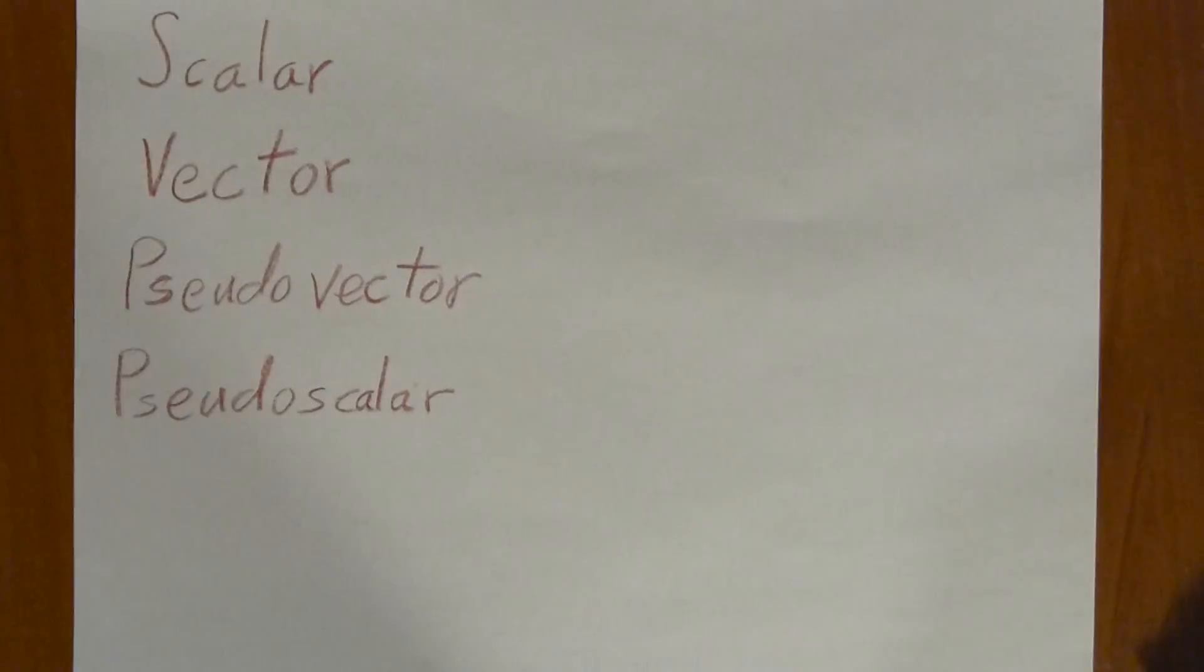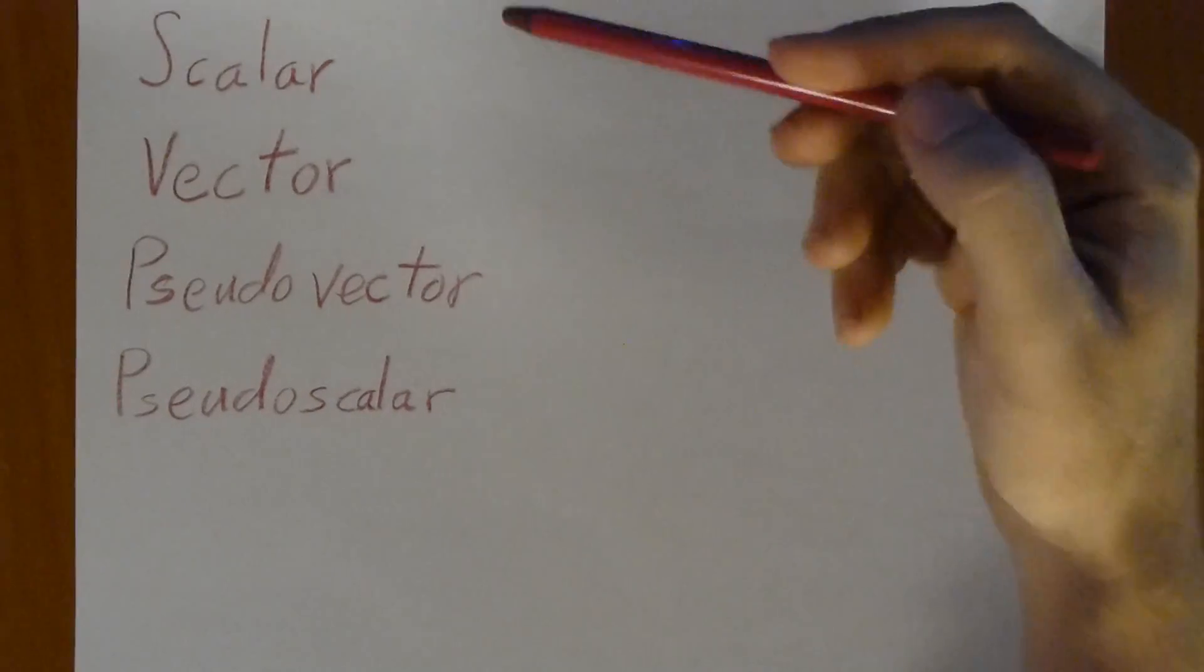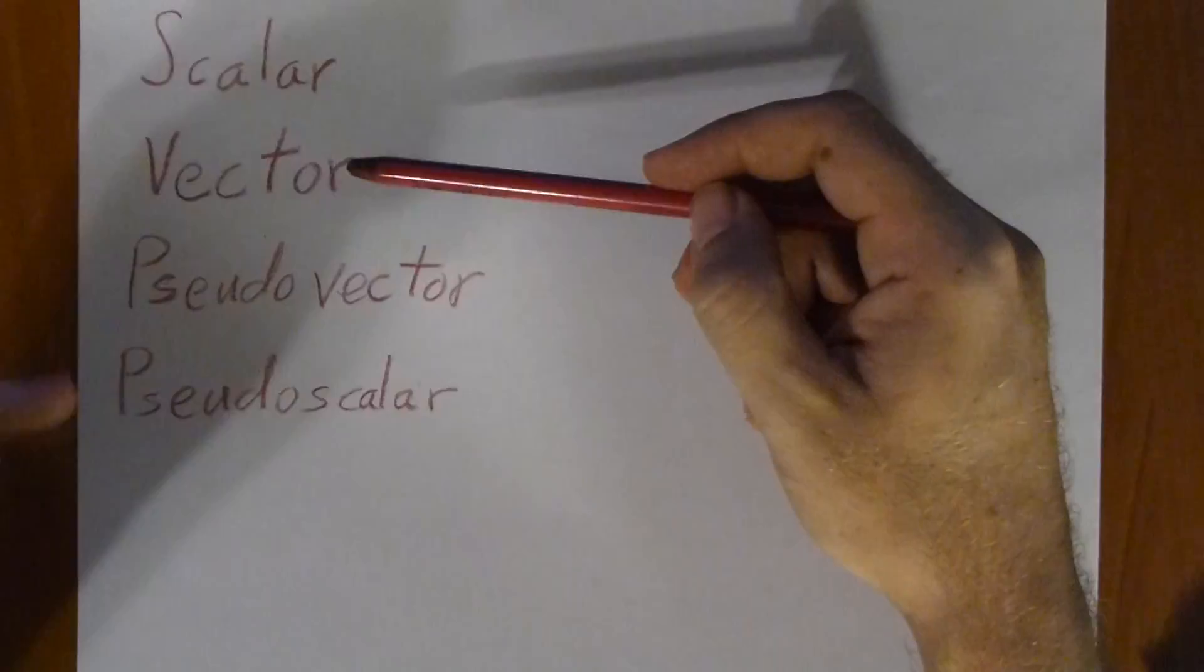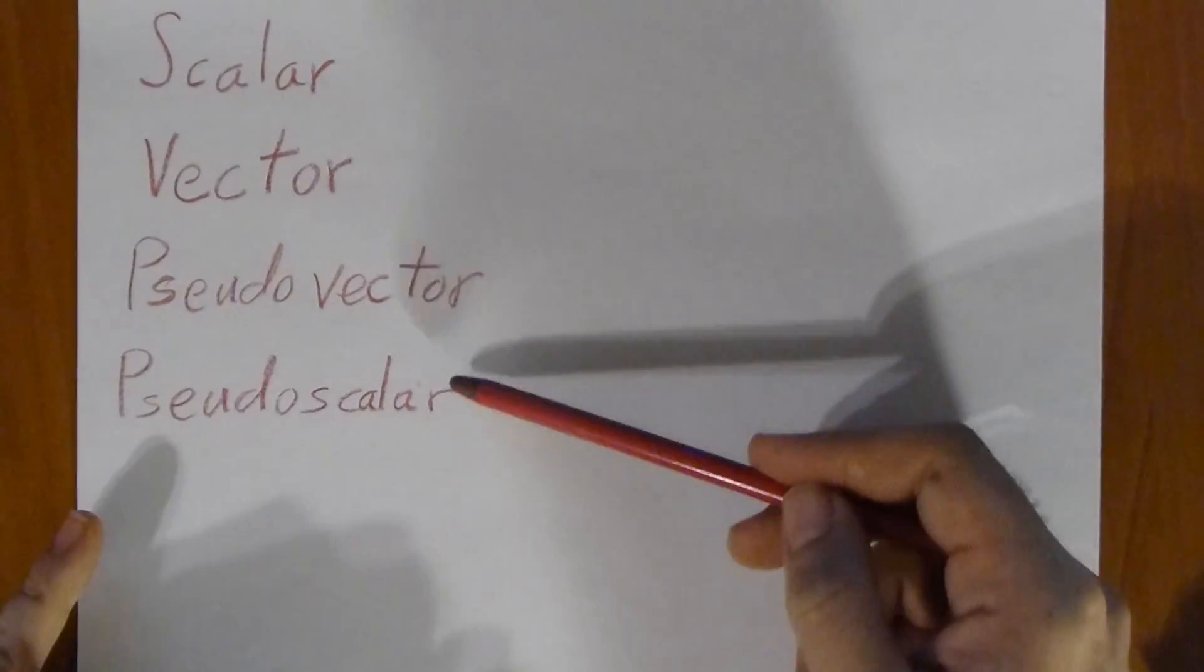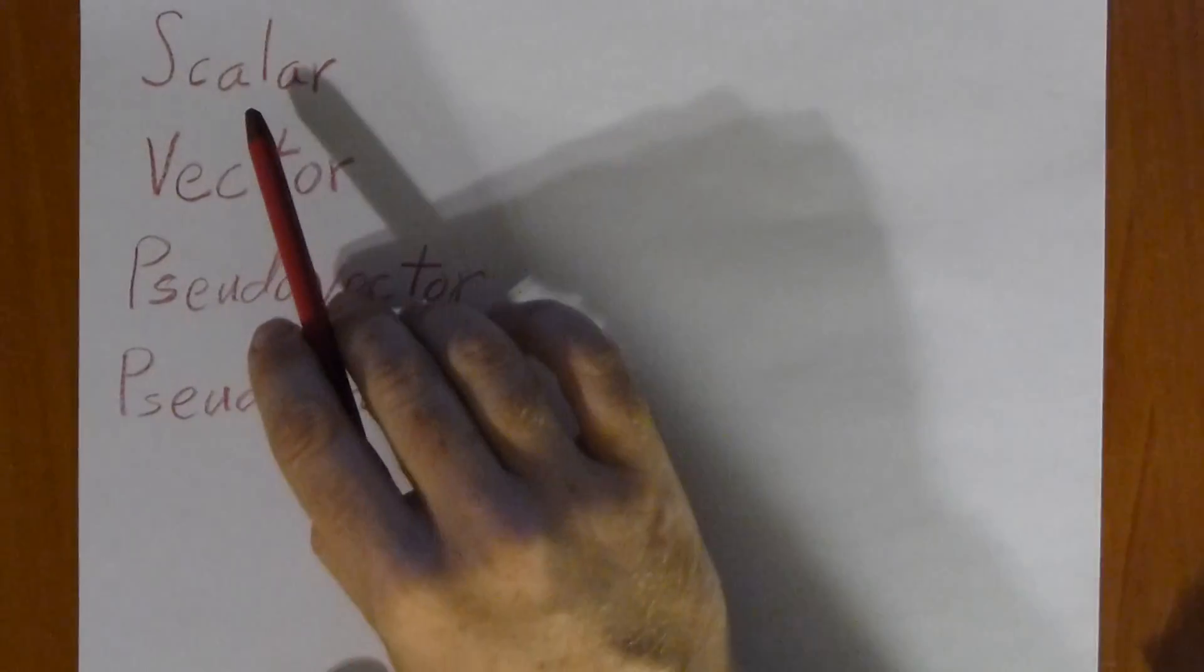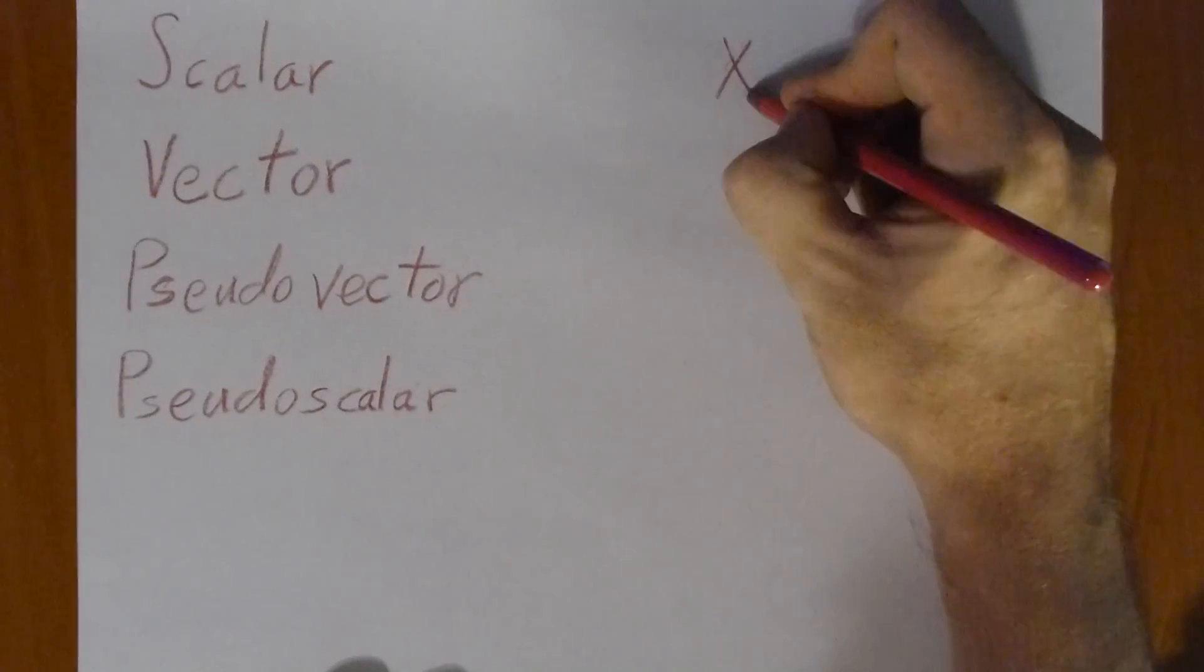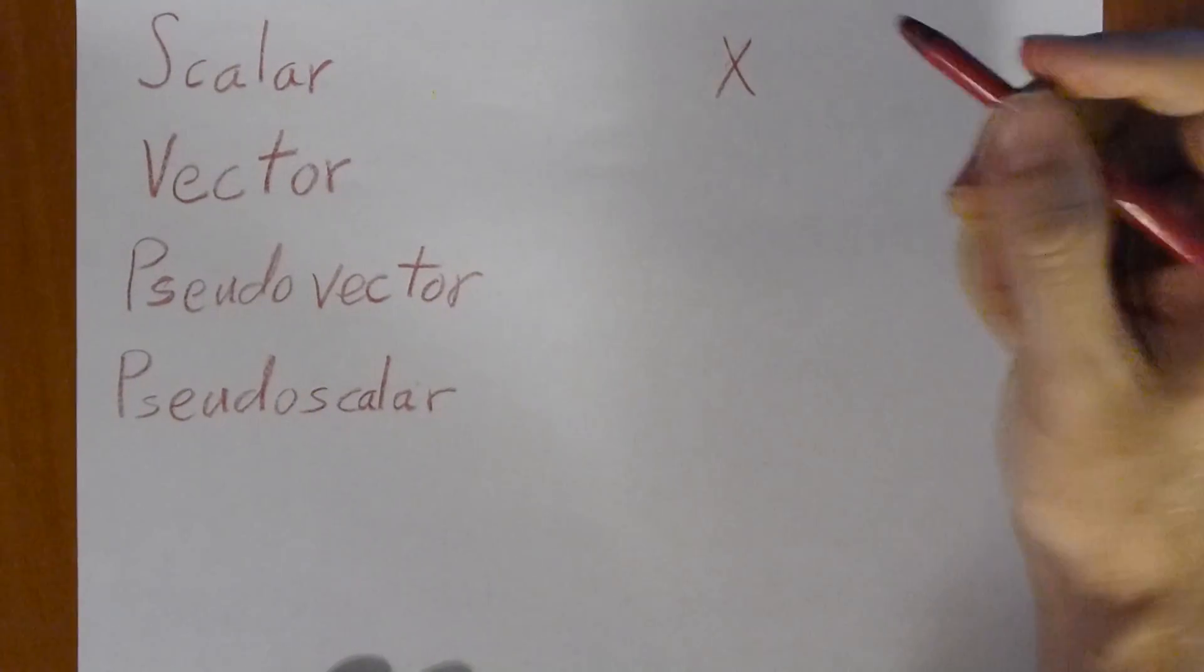Okay, in this video we're going to look at the differences between scalar and vector, and between the less recognized pseudovector and pseudoscalar. First of all, a perfectly ordinary number, say like X, includes things like number of eggs in the fridge, number of elephants in your living room.